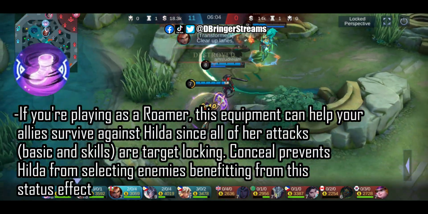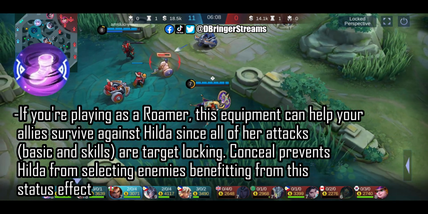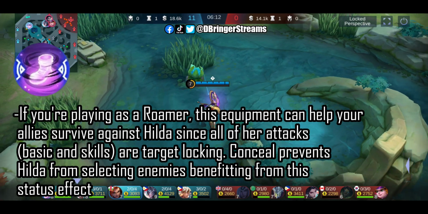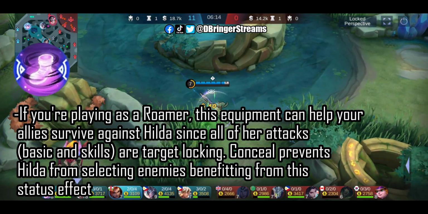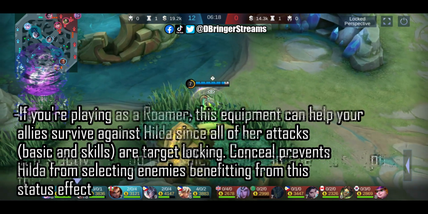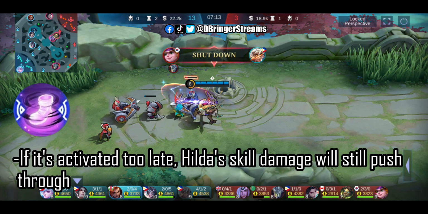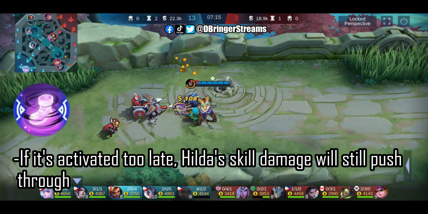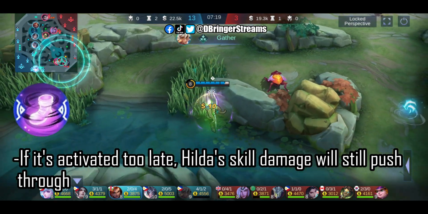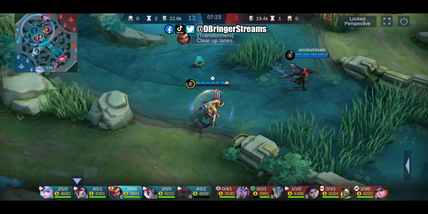Conceal from roaming boots can be helpful too. Since Hilda's attacks require a target to lock onto, activating Conceal will buy you enough time or help you avoid her combos. Same as Flicker though, make sure to activate this in time, because if you fail to time it perfectly and her skills have been casted, it will still inflict damage, thus removing the Conceal status of your equipment.